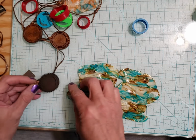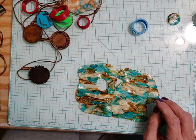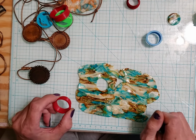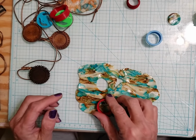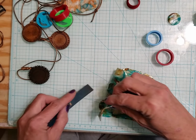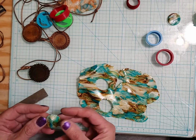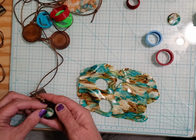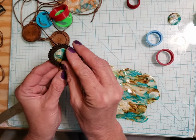Still a little small, but we are going to go ahead and bake it at that. And then I might go just a little bigger, which is going to be a 1 inch. And I know that this one's going to be a little big, but I can shave this one down. Yeah, I'm going to like that one. That one's going to be perfect.